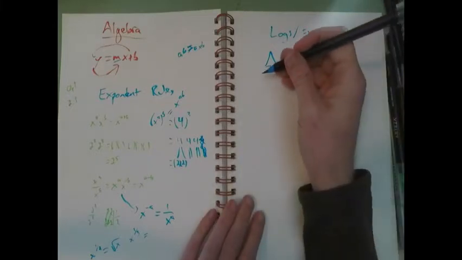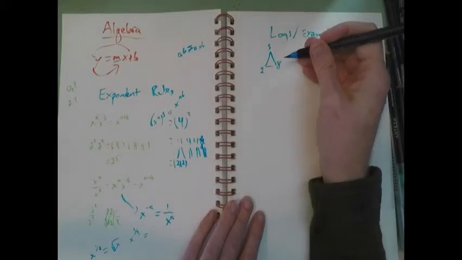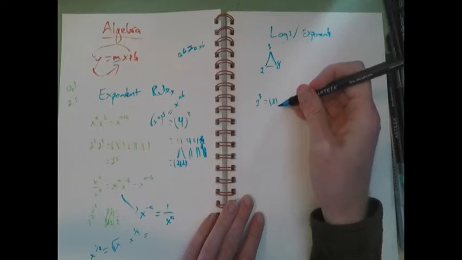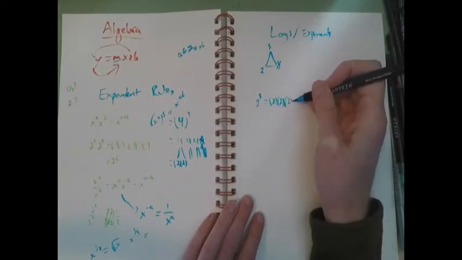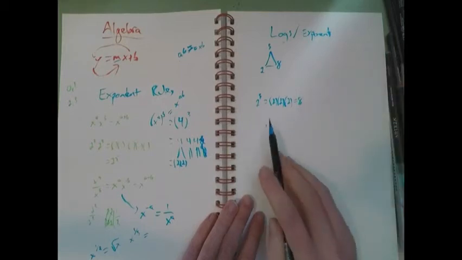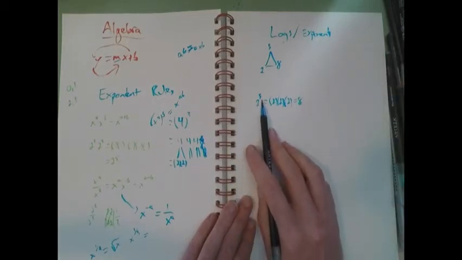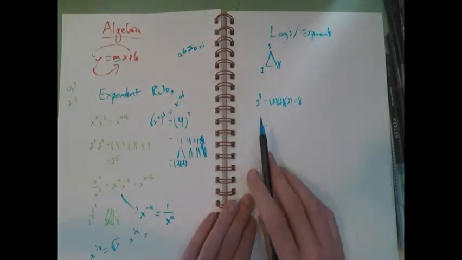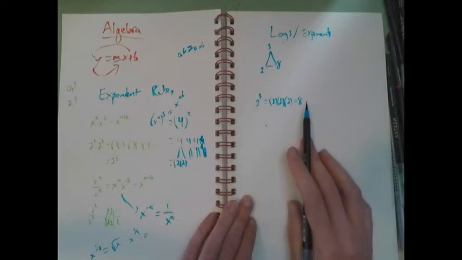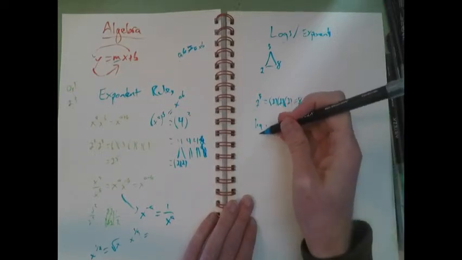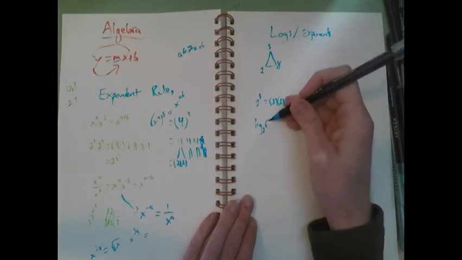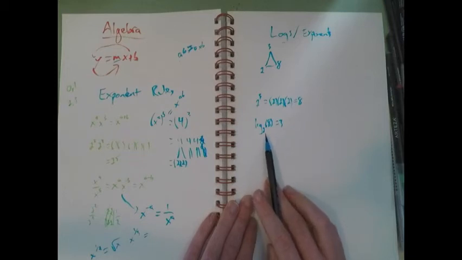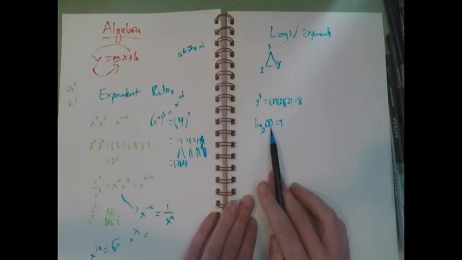So he gives an example, 2, 3, 8. What's going on here? Well, 2 to the power of 3 is 2 times 2 times 2, which is 4 times 2, which is 8. So here we've got a base, an exponent, and a final answer. Another way that we can express this relationship, that 2 to the power of 3 is equal to 8, is we could say log base 2 of 8 is equal to 3. This is just saying 2 to what exponent gives us this number.